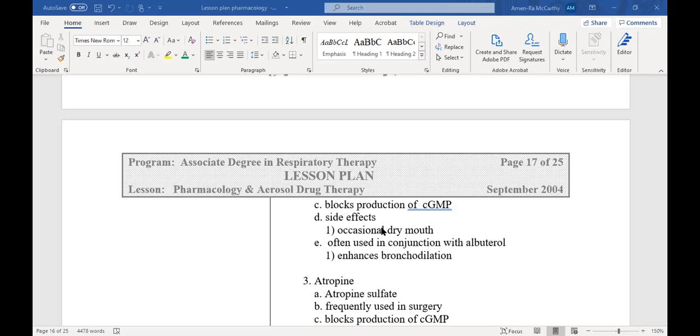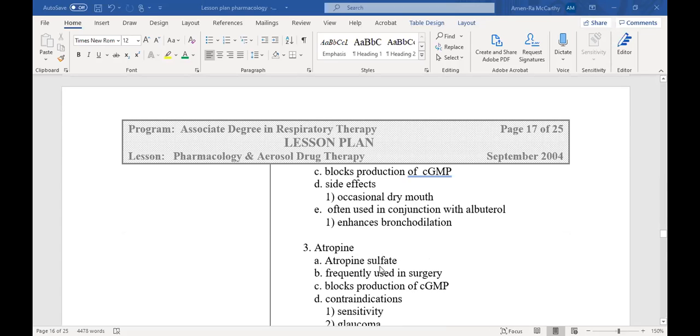No, you don't agree, doc. This is the ABG stuff, and I got all this down pat, but this patient has a peanut allergy, so we cannot give them Atrovent. And that will be the correct answer, okay? Now, what happens is it blocks the production of cGMP, because cGMP is what causes the constriction. cGMP causes bronchial constriction, so we need something that's going to block that. Anticholinergic drugs will block the production of that, which keeps you from constricting.